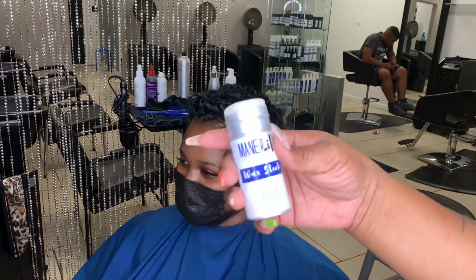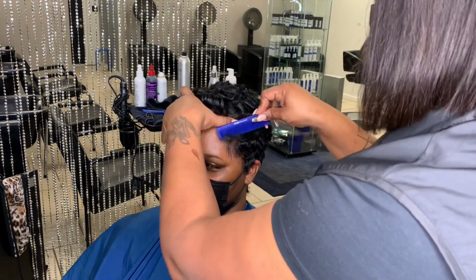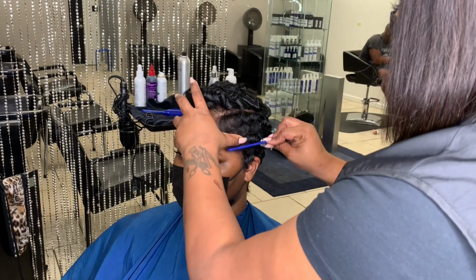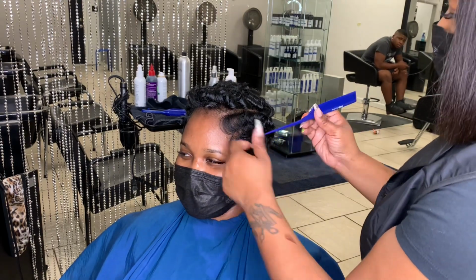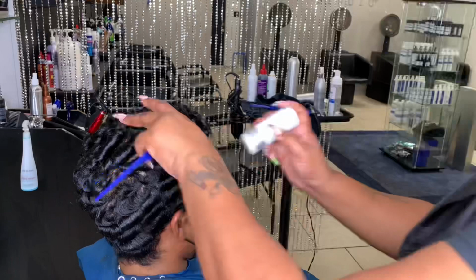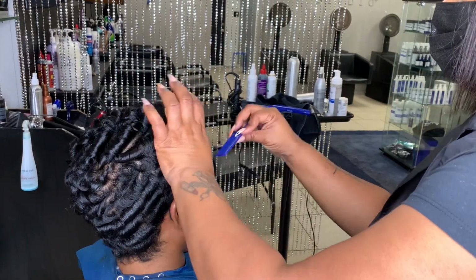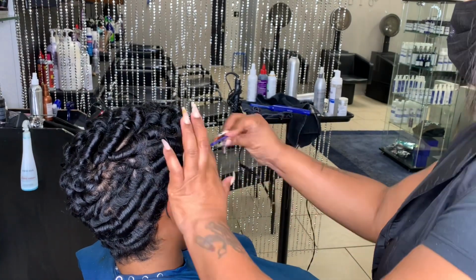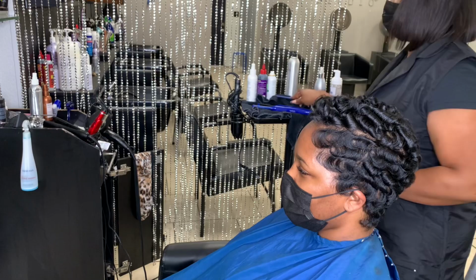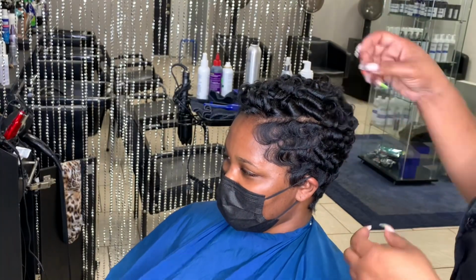So, girl, you know I had to use the Main Life Collection wax stick. One of my number one sellers. It leaves those edges laying down nice and slick and flat, but your hair is not hard. You can comb it, you can apply it every day if you want to, and it doesn't have a greasy buildup. Definitely not for all over the head, but I love it for the edges and a little different stuff.